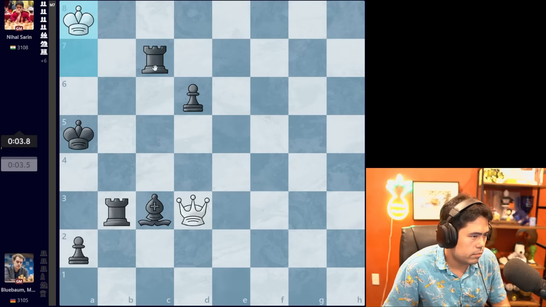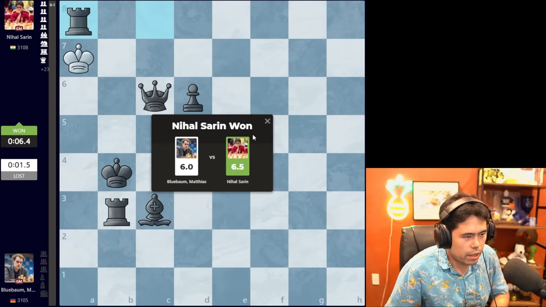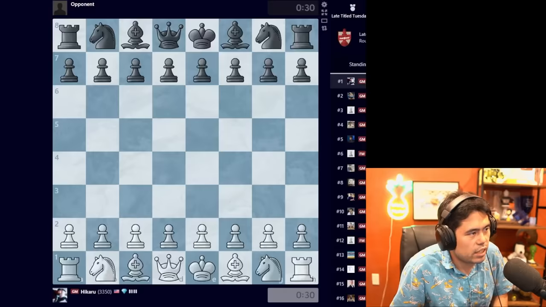Wait, is there no stalemate here? Like, queen a4, yeah. I didn't see it. There was no stalemate, right? I didn't see a stalemate. Was there a stalemate? No, right? Yeah, there's no stalemate. Bowsman guy is sus. I mean, who's sus? Bowman guy 2909.